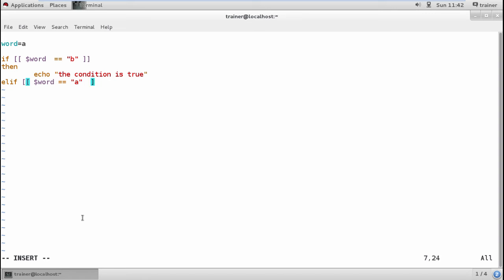And then close these brackets. If it is fine, then the output we should get is the condition is false, because it is not the same as b, sorry, or equal to b. Here we can see if it is true, okay, this is the false condition, because in this case this is matching with a.